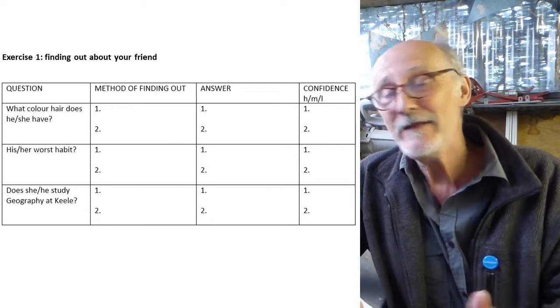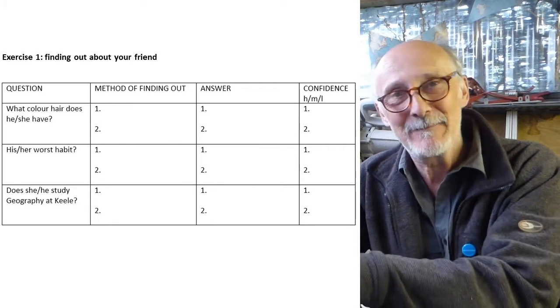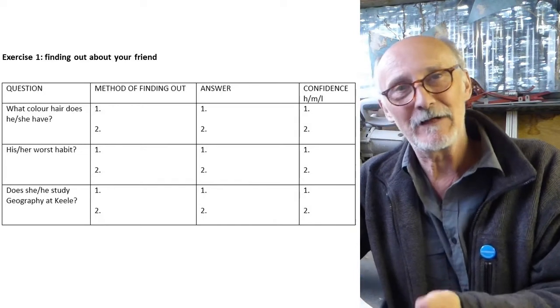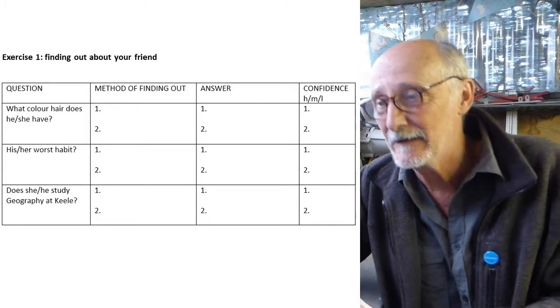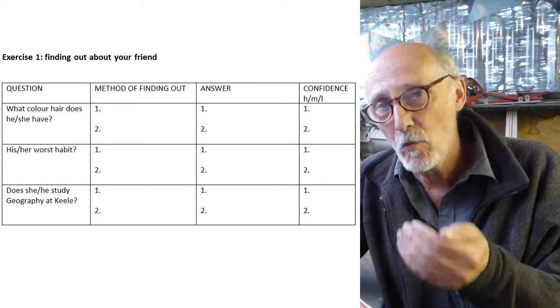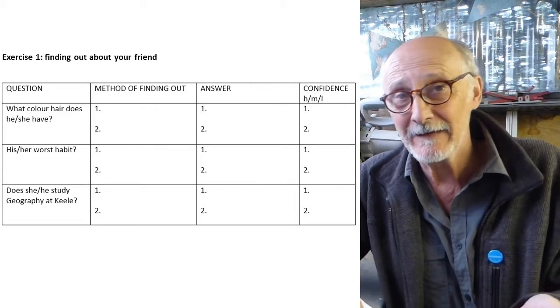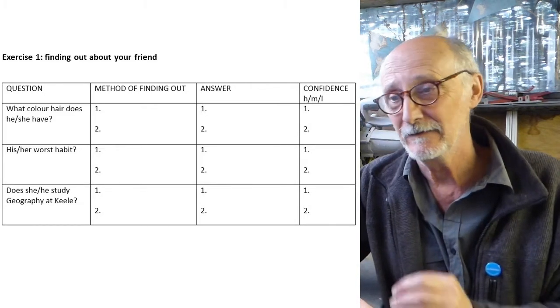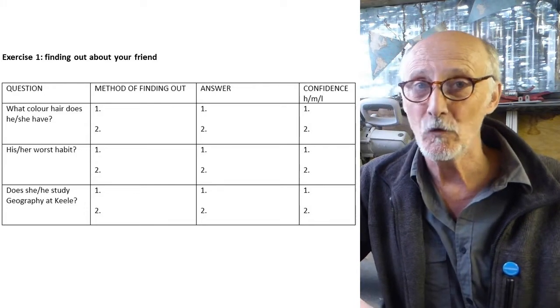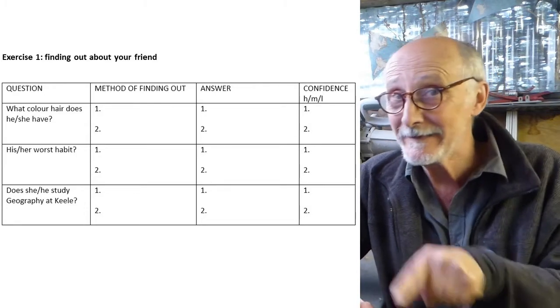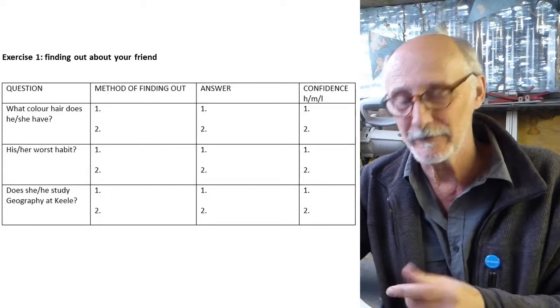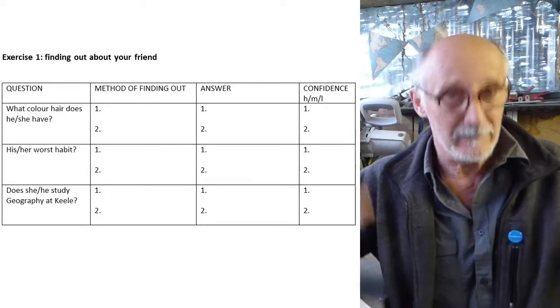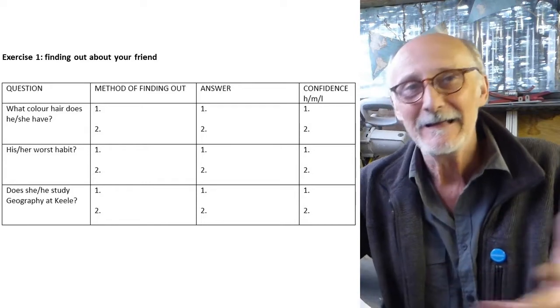So when you move on from hair colour and bad habits, and you're starting to think about landslides, volcanoes, mass movements, glaciers, rivers, climate change, etc., for the questions that you're asking, you need to work out not just what method could you use to find out the answer, but what's the best method to use for finding out the answer to your particular question, and have you set up your particular question precisely enough to enable you to get a sensible answer anyway. So that hair colour one, do you want natural hair colour, daylight hair colour, hair colour under orange street lights? Be very specific about the question that you're asking.